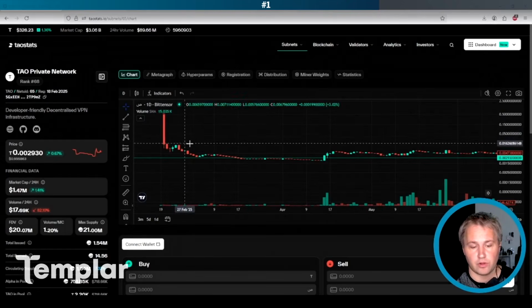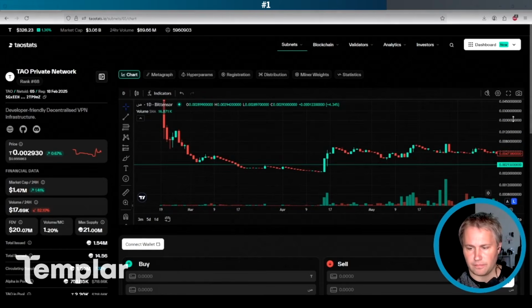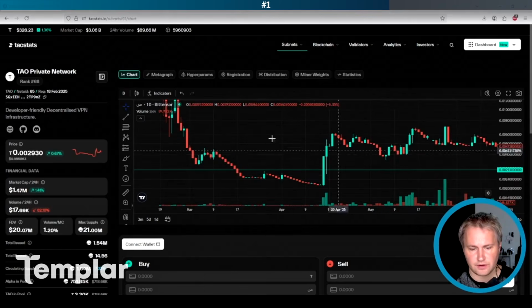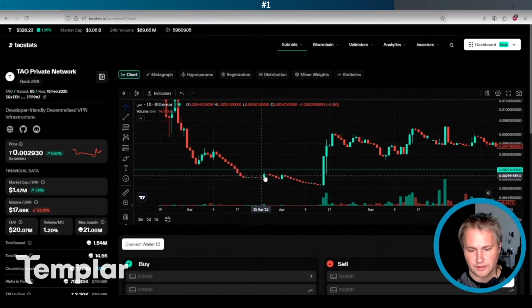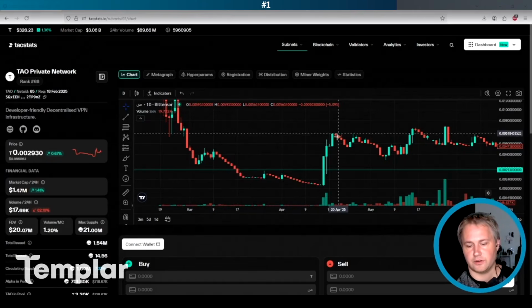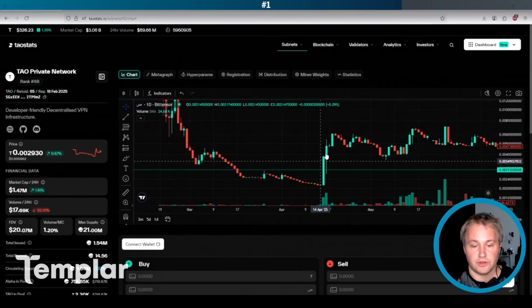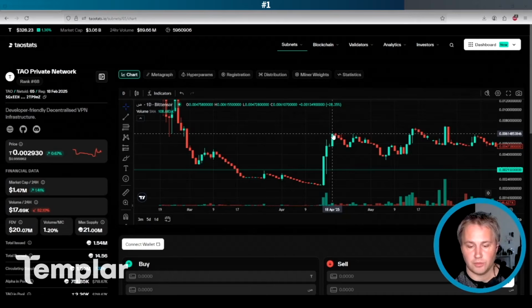So here's an example of one of the subnets that I would maybe look to invest in. I can't remember if I did this one or not. But looking at the price here, it comes down. I don't think the subnet owner was known at this point. And then eventually, boom, there's some big news. The subnet owner probably said what they were going to use the subnet for, and it became public at that point. So this is my exit signal: once the price pumps like this, I'd get out.